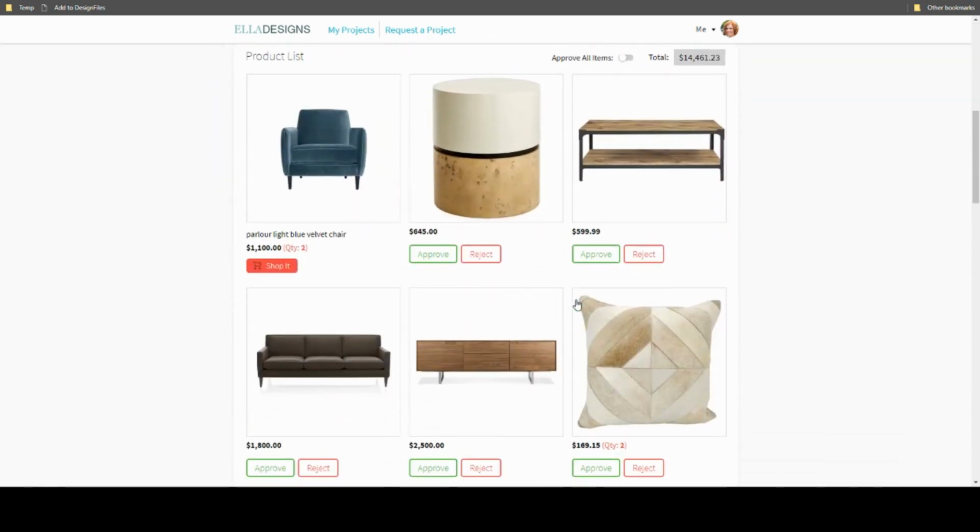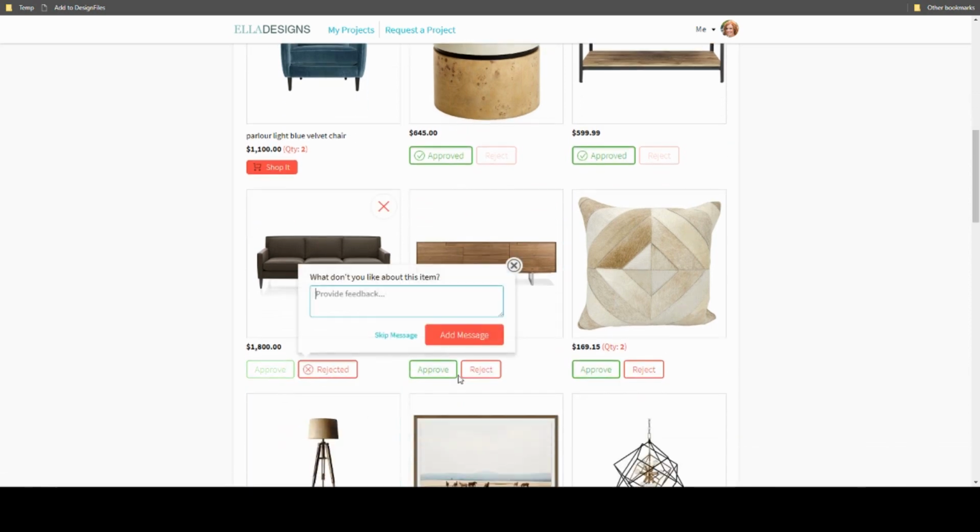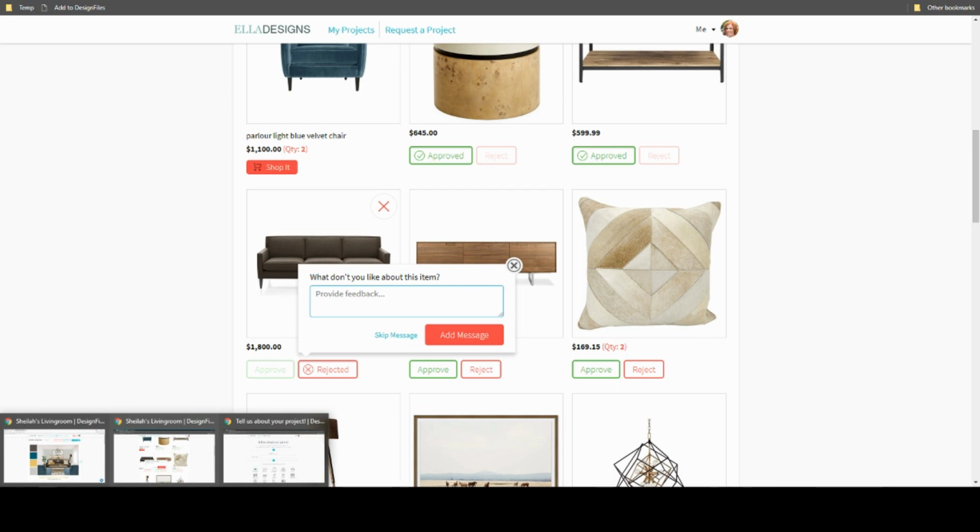Now, as I scroll down here, you'll see the selections are showing. So we removed the shop buttons from all of these products except for this one here, and we removed the product names. So as a client, they can quickly go through and approve items for order, and they can reject other items that they want to see another option for. And when they reject other items, they can actually provide feedback to you so that they can give you guidance on what they're really looking for. At that point, you'll be able to edit your design boards and switch out that product for another option that's more in line with their needs. Now I'll just jump back over to the designer side.